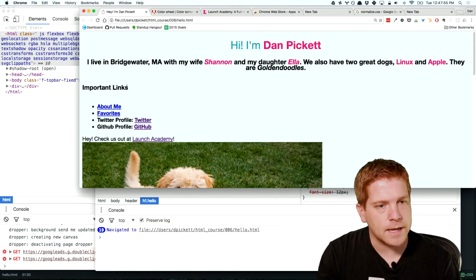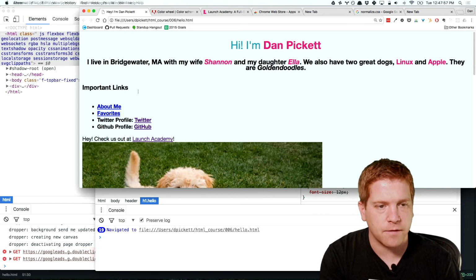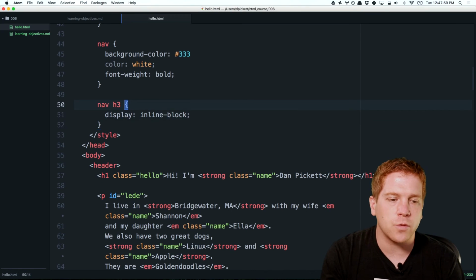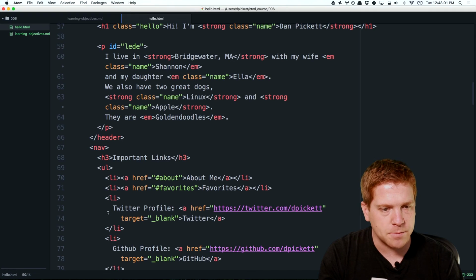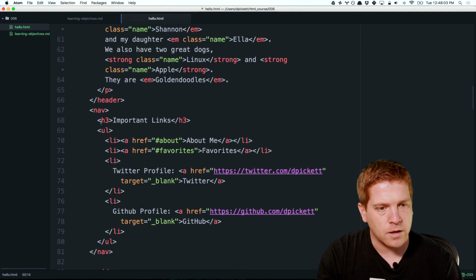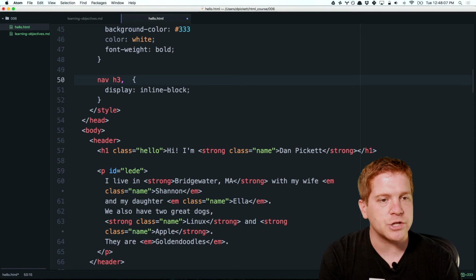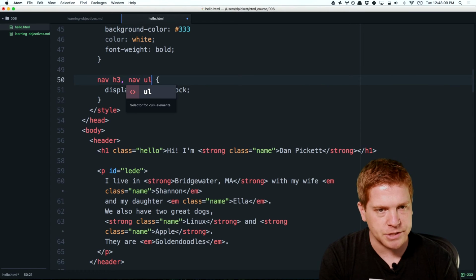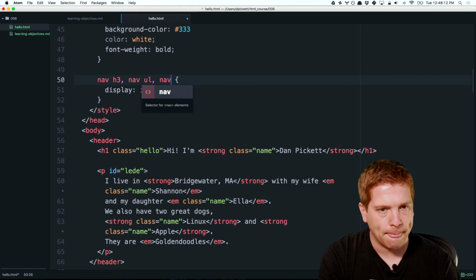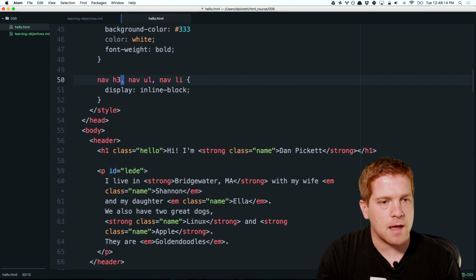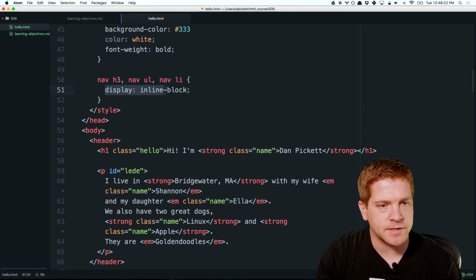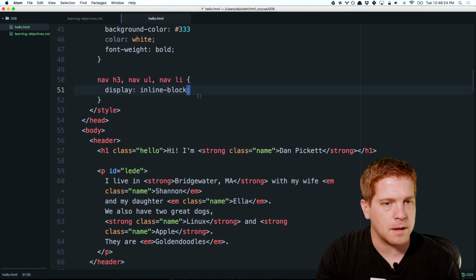Now my important links is behaving a little bit differently, but what I need to do is I also need to apply similar rules to my UL tag and my LI tag here. So we can chain selections here to basically say for every H3 under nav, for every unordered list under nav, and every list item under nav, I want to set the CSS setting display to inline block.